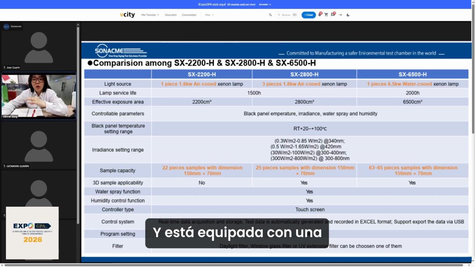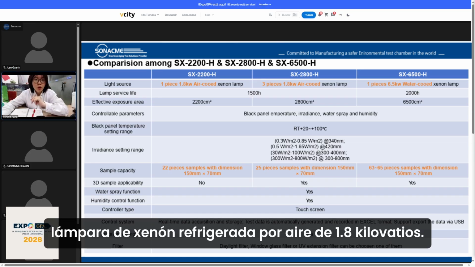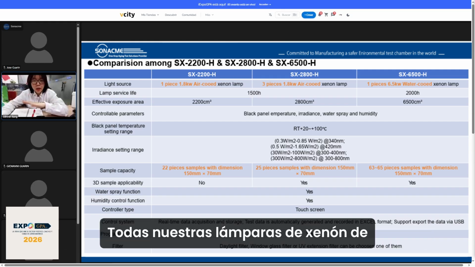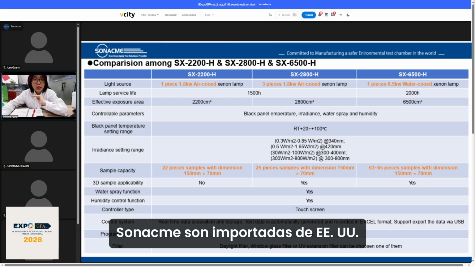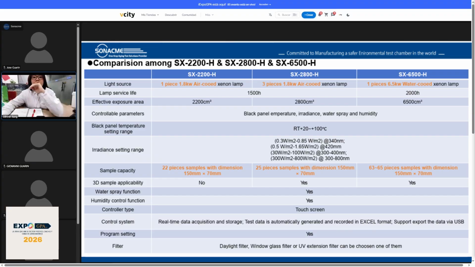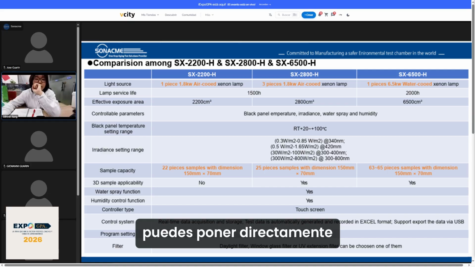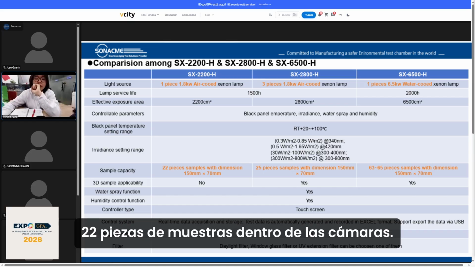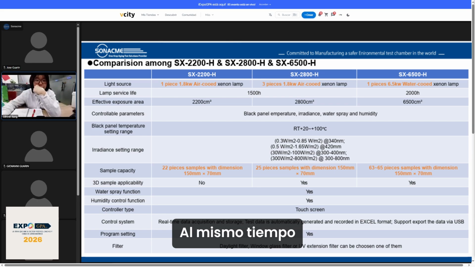The 2200 is equipped with one piece of 1.8 kilowatt air cooled xenon lamp. All our xenon lamps are imported from the USA. The 2200 can directly hold 22 samples in the chamber at the same time.